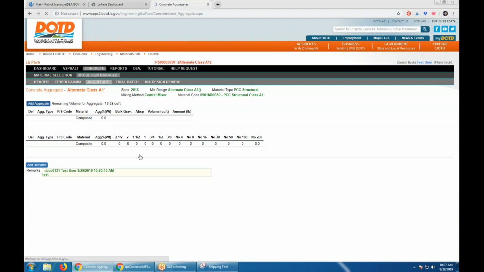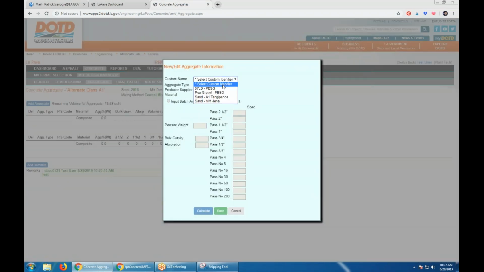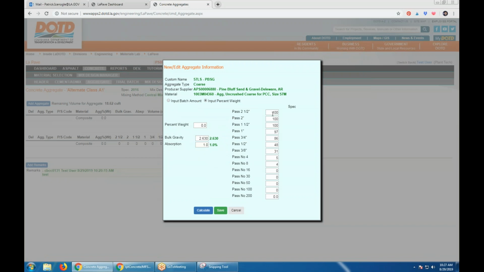So going to add aggregate, you see this filters just to the aggregates I had selected on my material selection page. And when I select one, it automatically pulls in whatever gravity and absorption I have. Again, it still shows what's on the AML. If for some reason you're using something different than the AML, I would make a note.